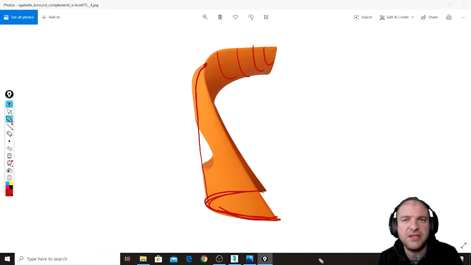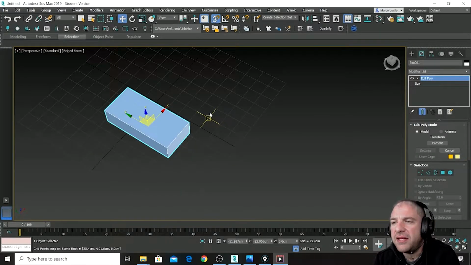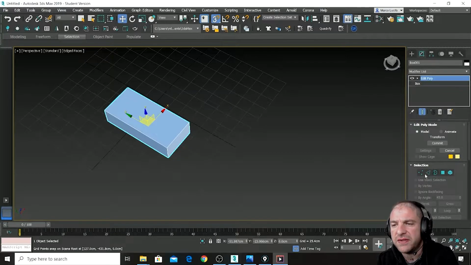So let's check it. We have a box and I have applied edit poly. After applying edit poly, I'm going to check that I have snaps set, and I will set snap to the grid points and snap to the vertex.